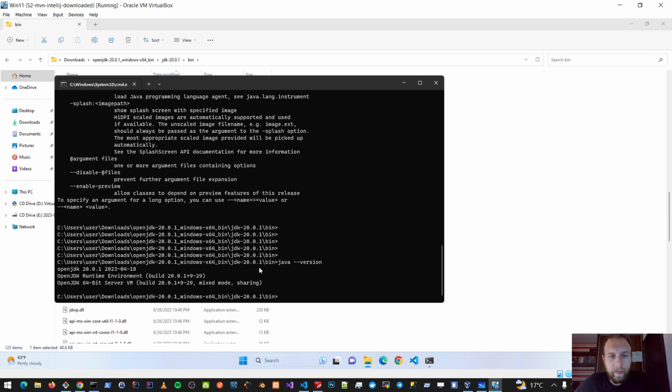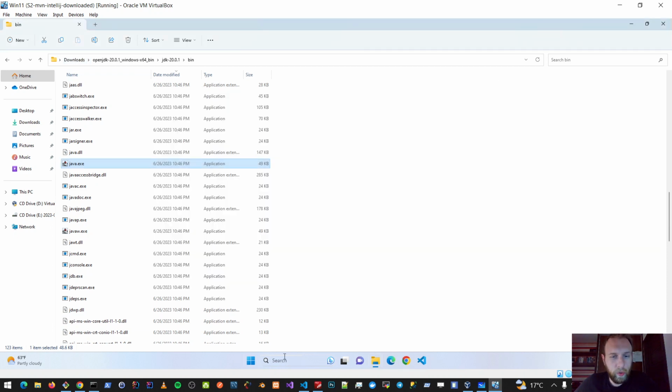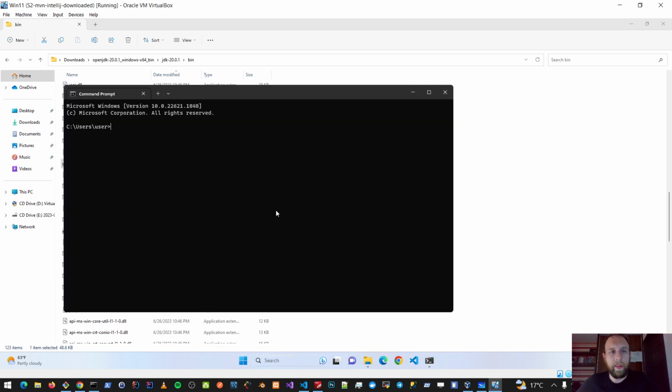So currently I can only use Java from this folder because my Java is pretty much installed in the downloads folder, or not installed, even, just downloaded and unzipped. If I wanted to just launch my command line and then use Java from any folder I like, I need to configure the path environment variable for my operating system to be able to find the command java.